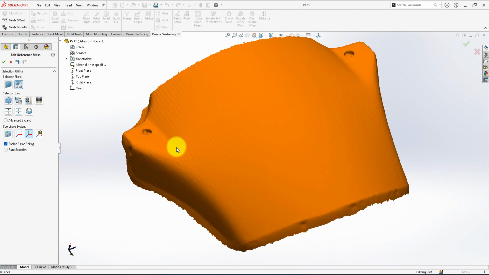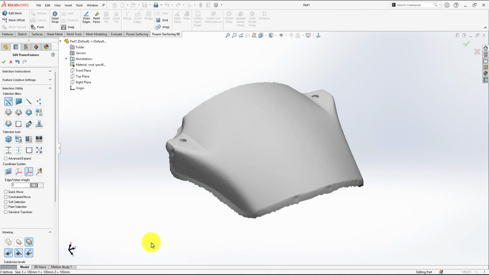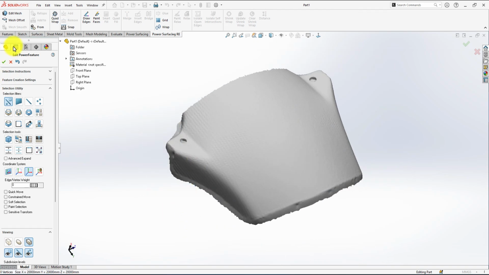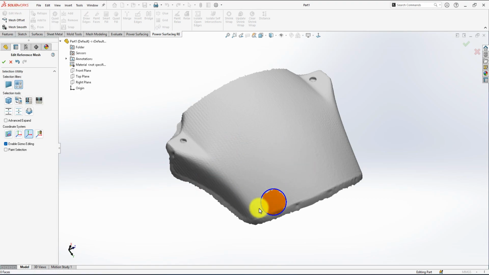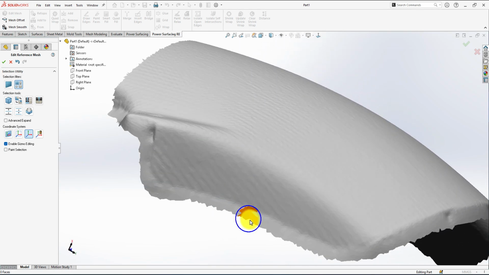First I'm going to go to edit my mesh. Let me just remove this box. I'm going to press on edit mesh right here to get to editing my mesh, and I'm going to start deleting these bad sides. These bad sections here must be deleted. I'm going to make this a little bit smaller with my bend selection activated.